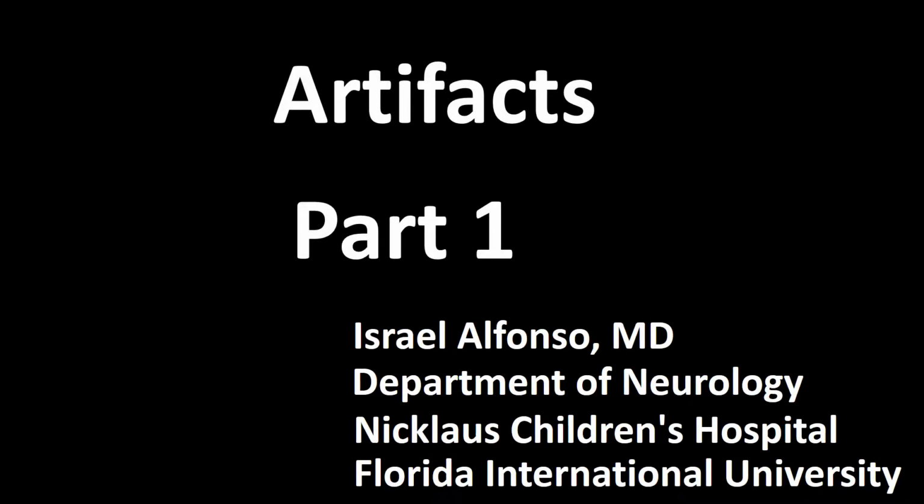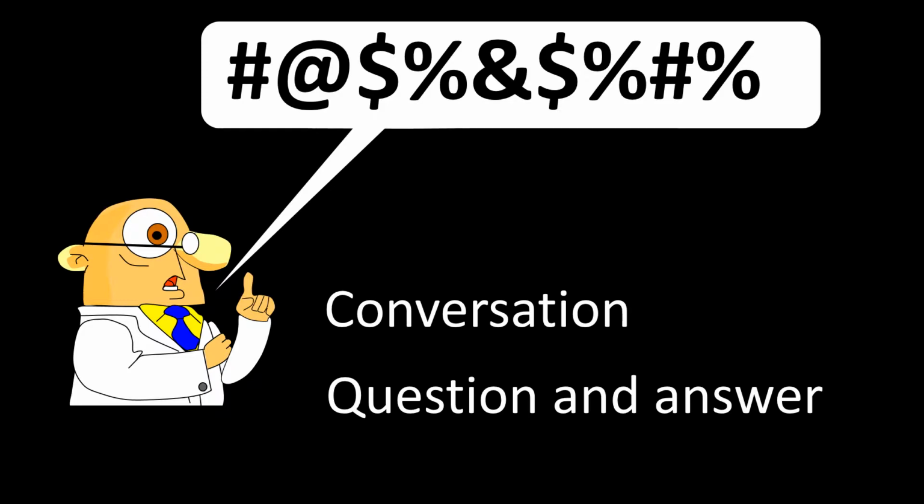This is the first of a two-part series on EEG artifacts. It is intended for the clinical neurophysiology fellows at Nicklaus Children's Hospital. The first part includes an introduction to EEG artifacts and eye artifacts. A brief initial section will be conducted in a conversational format. The second section will be conducted in a question and answer format.